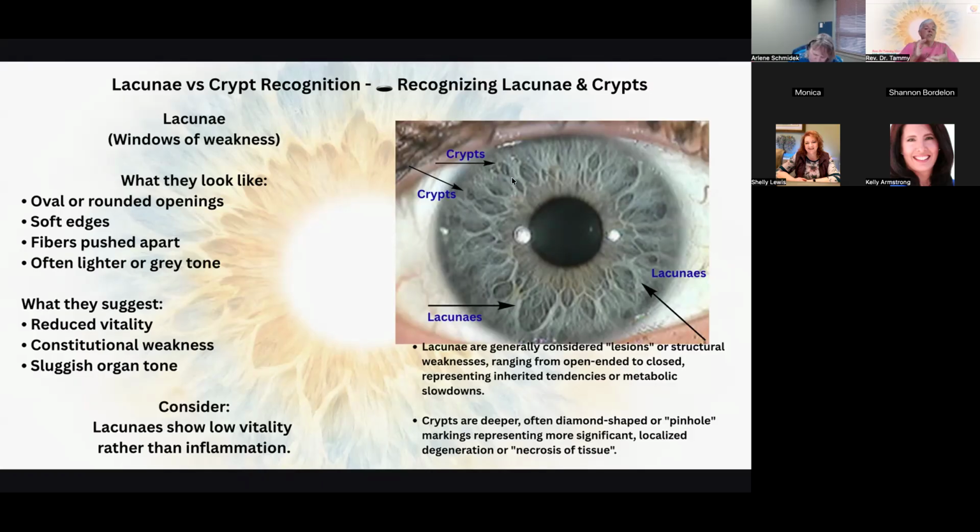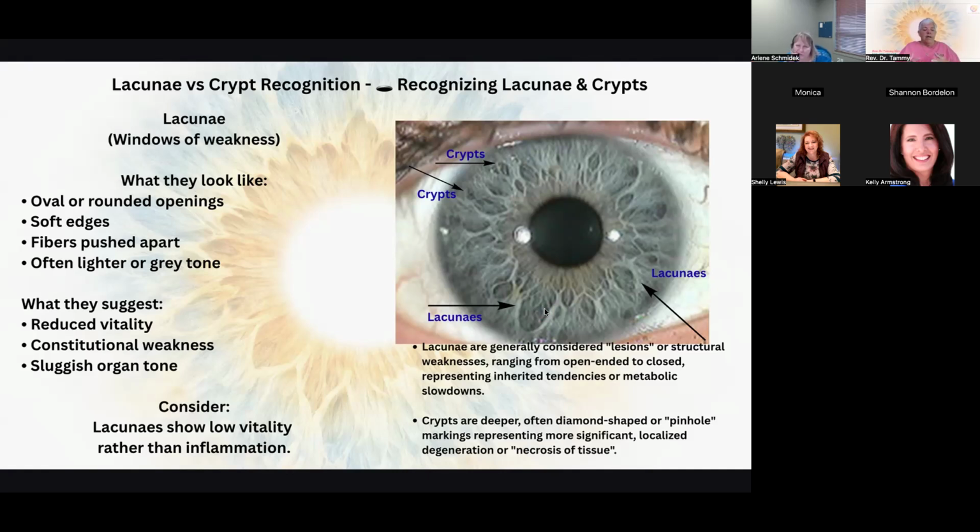And then if you start to do a program to turn that around, this is where you start seeing that these little fibers get bright white and they start filling in. And before long, you start seeing the little fibers around this diamond shape start to just kind of mold away. And before long, you don't see any crypts there. Same with lacunas, can be done the same way unless they're inherited.